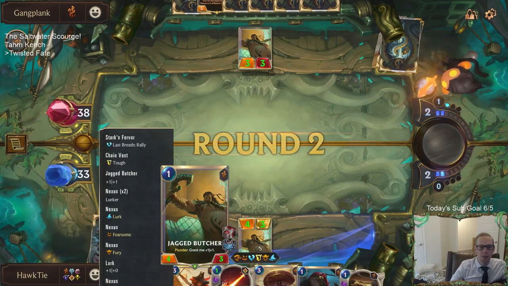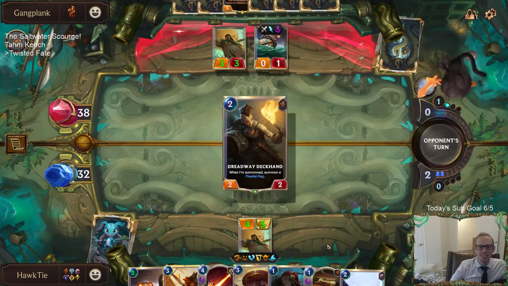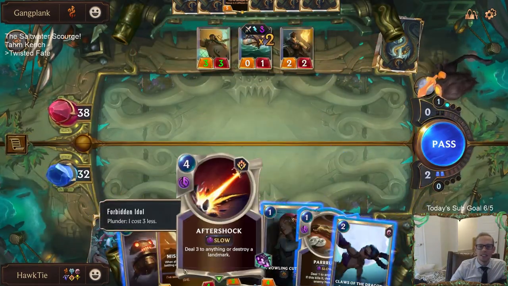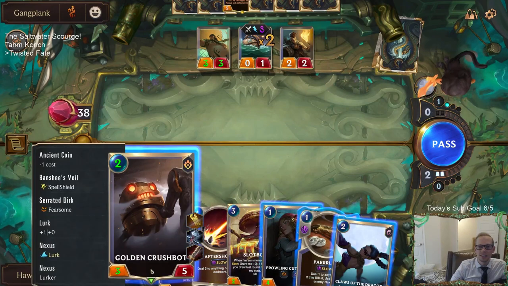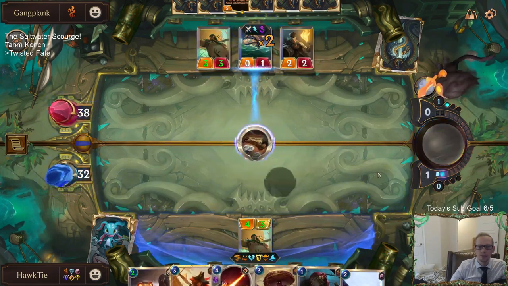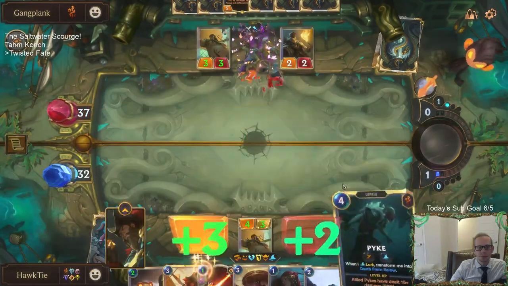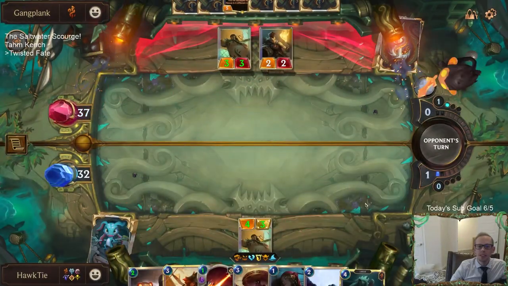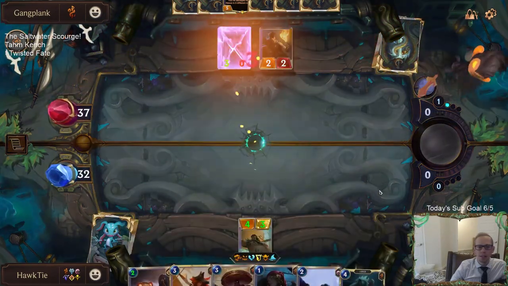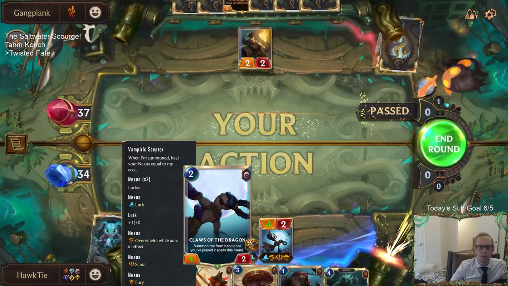Okay, maybe not. This is going to work out pretty well. So, Jack and Butcher, look at all these keywords. Keyword craziness. I kind of need to kill that with my parlay. This will work. Oh, that was with the Pike? All right, we'll kill this. We get the Claws of the Dragon coming to play for free. And we'll summon, heal my Nexus, the 2 back.